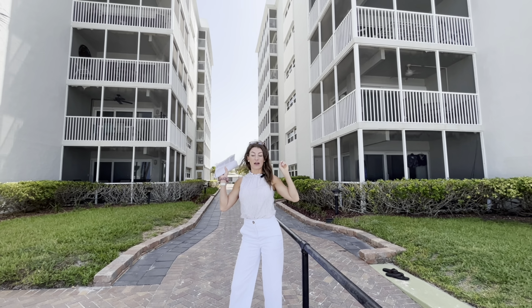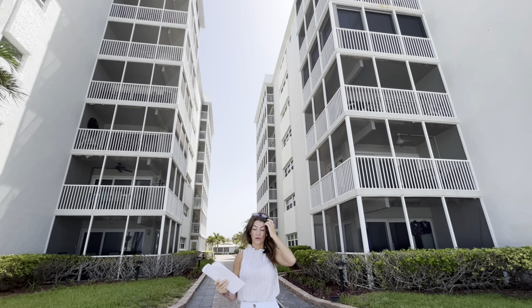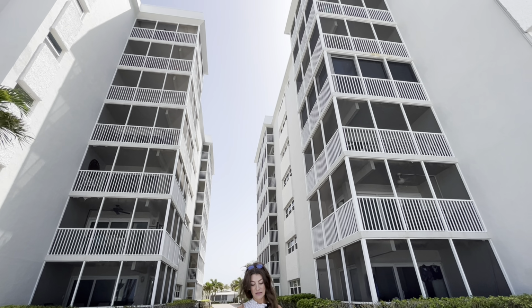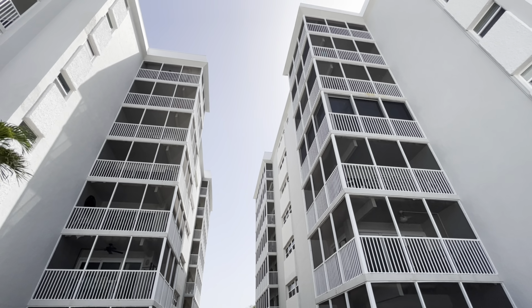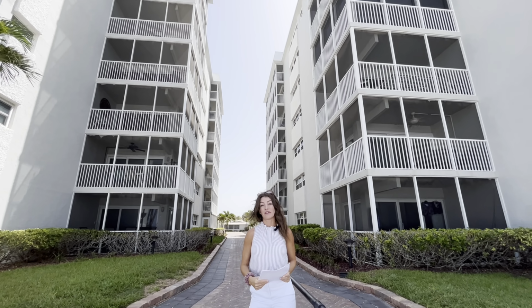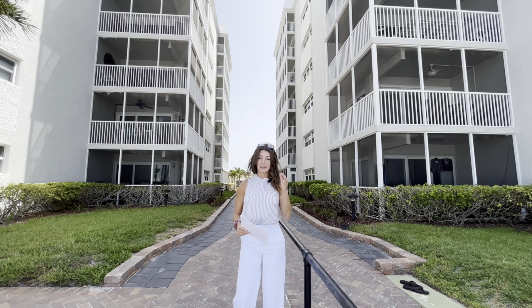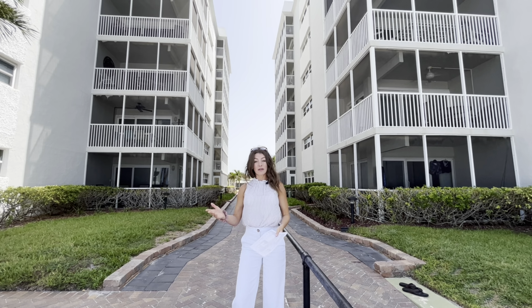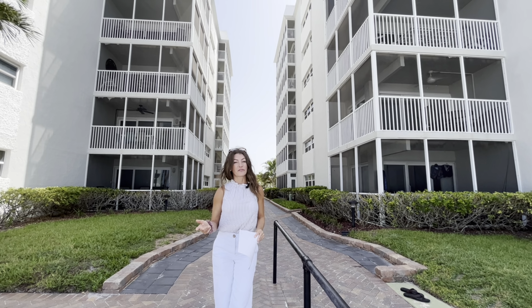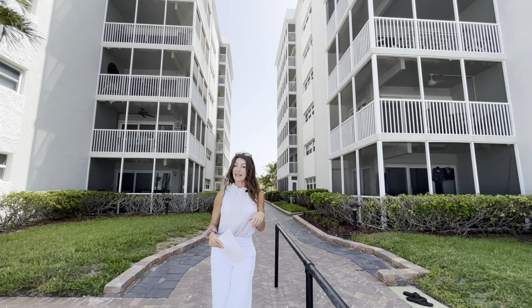Okay, so this is the view coming off the beach. So you've got actually 2 towers and then the villas. So there are 87 total residences. You've got 35 units in each tower, and there's actually only 17 villas on the property. We have one of them listed under contract. So the last time one came on the market was 2 years ago, and that sold for about $745,000, and we have this listed at $879,900.